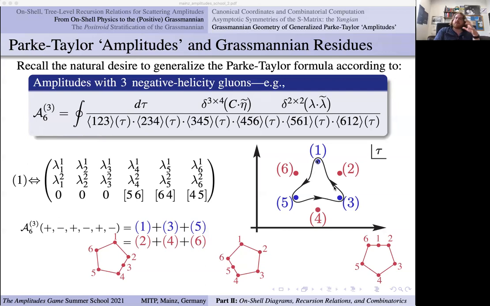And now we see that the equivalence between this recursion relation and that recursion relation is just a homological identity, just Cauchy's theorem up to a sign. We're being a little ambiguous about the sign here, but up to a sign, the equivalence between these two representations of the amplitude is just a homological identity. It's taking the space and carving it up in two different ways.